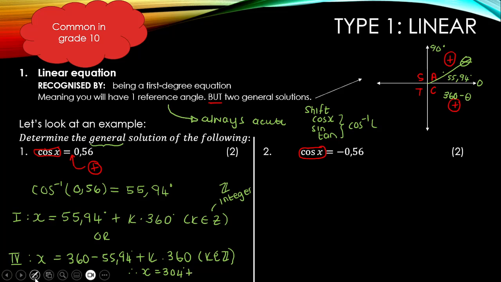It's 304,06. Sorry, we always need to round off to two decimals. I'm just writing in the smallest little space here right at the bottom. Let me just see, 06 plus k times 360. And again, that just puts us in this place right here. If I go around positively, let's say I go around like this, that's going to leave me with 304,06.